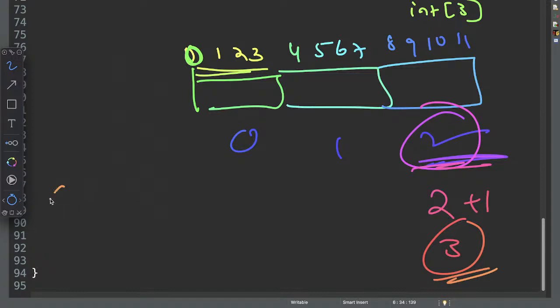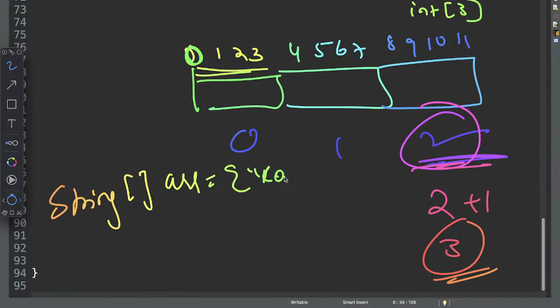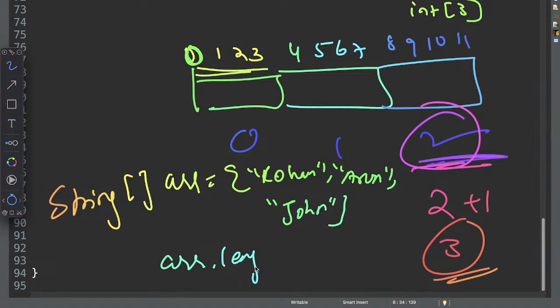You might get this question, if I am having this, correct? Your question will be, where is this length coming from? Now I am asking you, to whom are you applying this length? You are applying this to the array, not to a particular string.